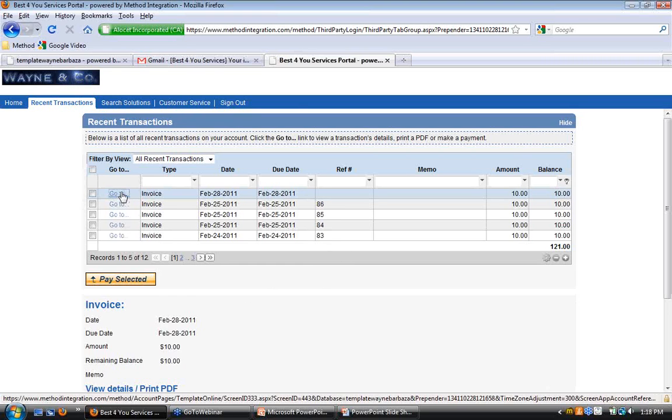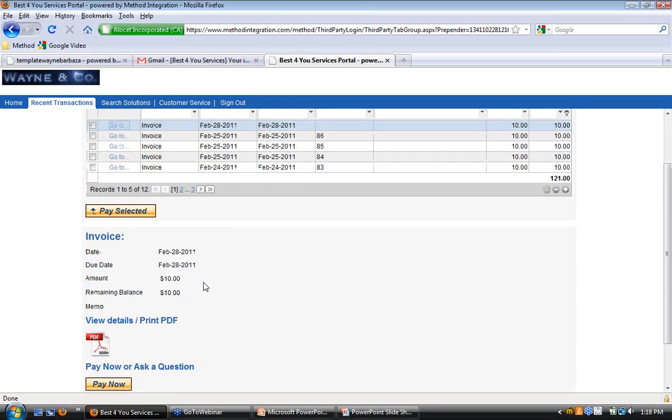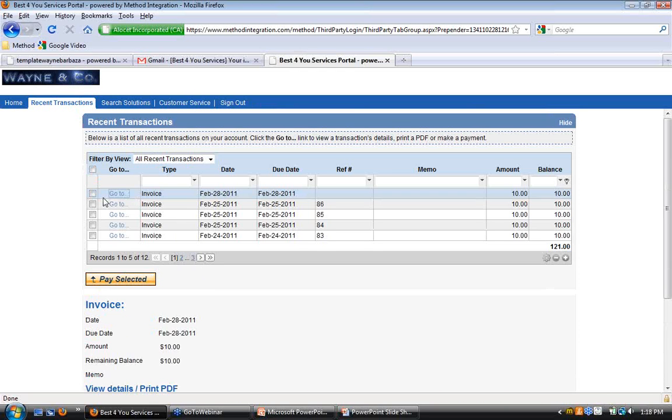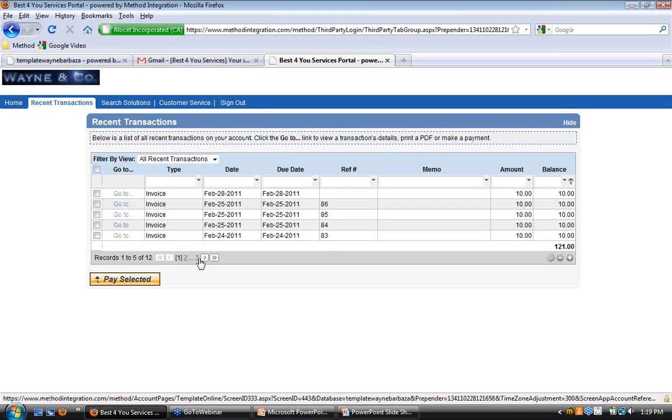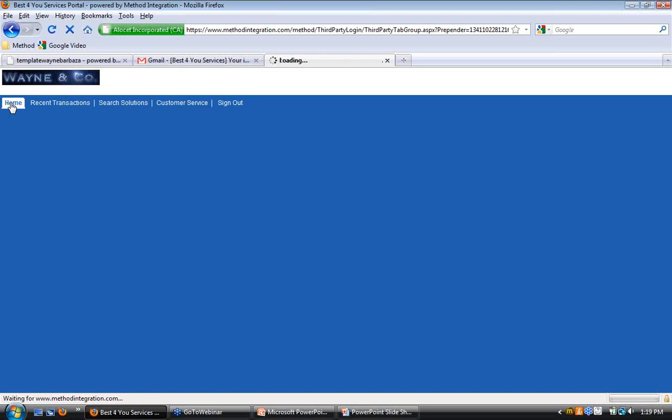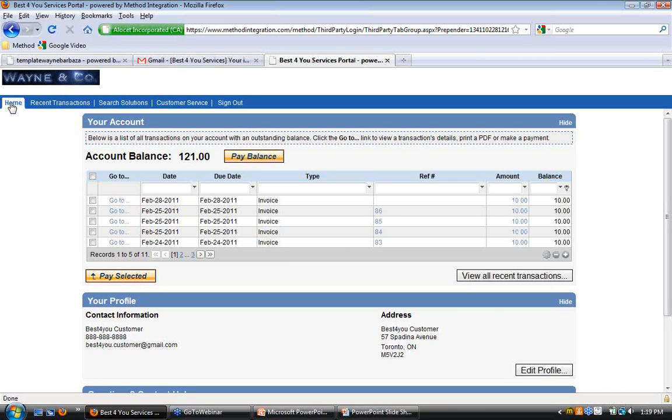Now from this same screen, we'll just select this invoice again so you can see what it looks like. You can then also select to pay different invoices or all of them at the same time from the home screen. So from here, it'd be the same thing. You'd click the Pay Selected button, take you to the payment screen, and this would add up the totals for those invoices, and you'll see here now that the total for those ones were 20. So you can make payments for a group of invoices or transactions.